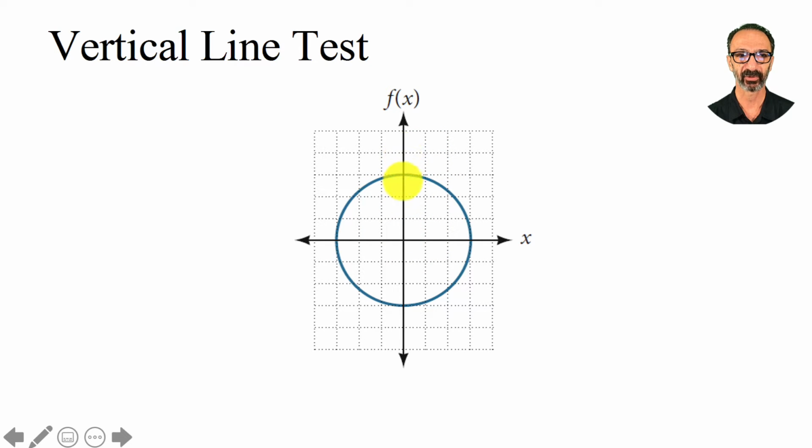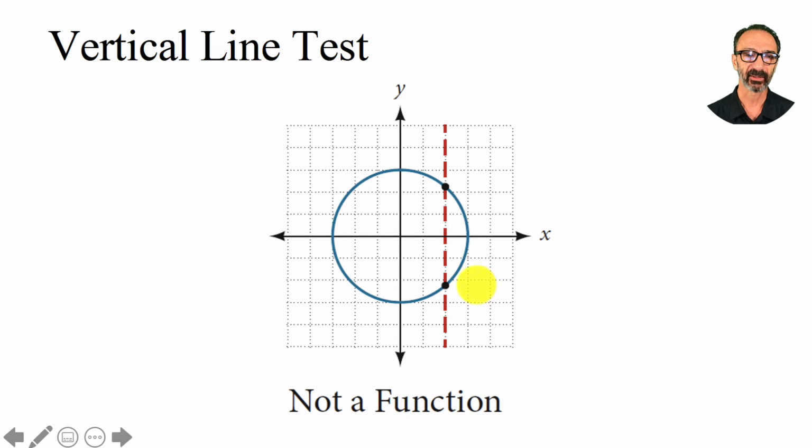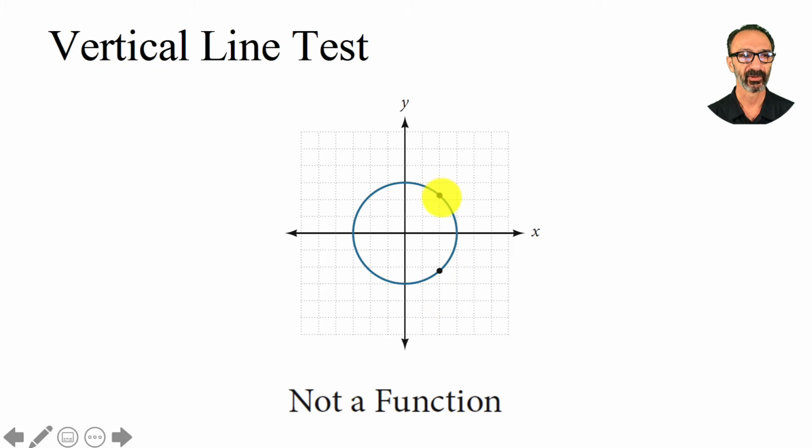For example, if you graph it on the y-axis, it's going to cross here and it's going to cross here, which is at (0, 3) and at (0, -3). So in other words, 0 has two outputs, 3 and -3. That's not a function. Here's another graph. You could graph it here instead of here. At 2, you have 2 point something and -2 point that exact amount. It's not a function. That shows that you have 2 points for the same input. The input 2 has two outputs, and it's not a function.